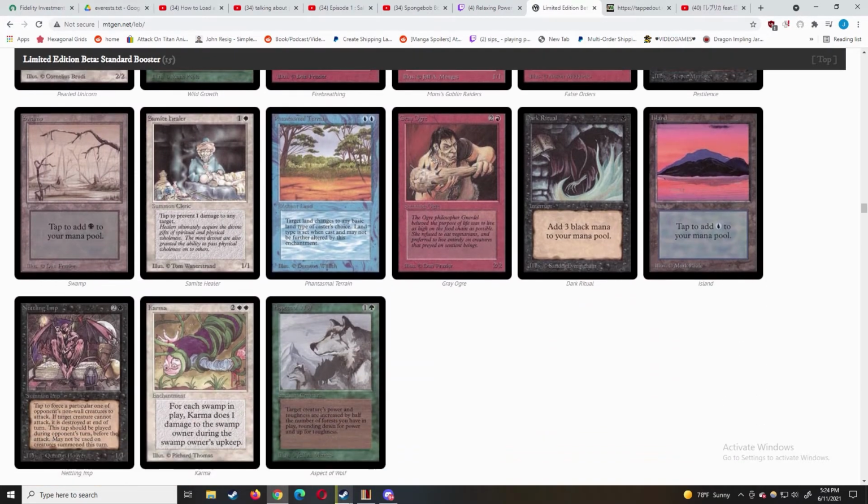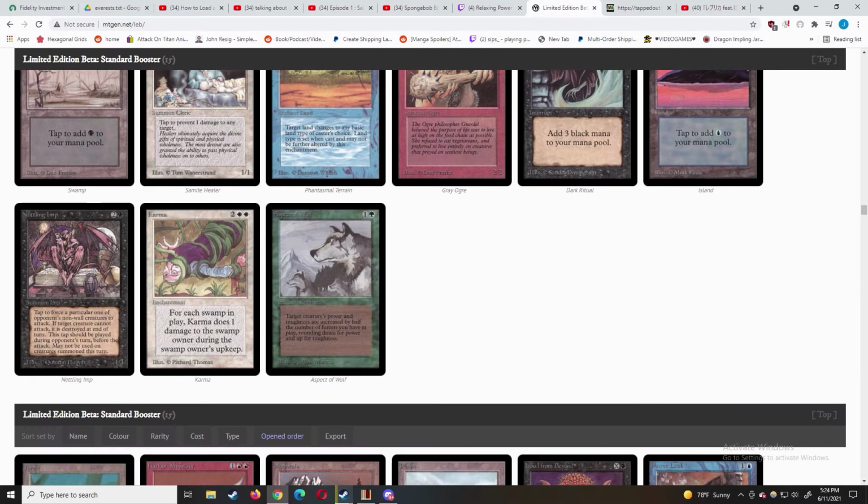I think we've got enough Dark Rituals now. Aspect of Wolf. Dark creatures' power and toughness are increased by half the number of forests you have in play, rounding down for power and up for toughness. Seems alright for this early low power creatures. Seems okay. What's this? Karma.